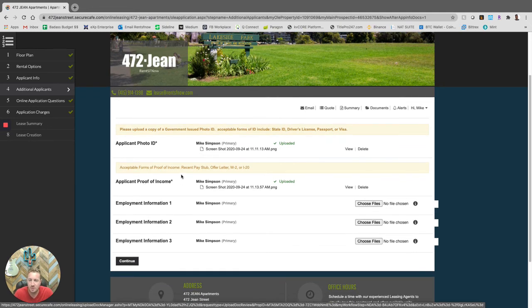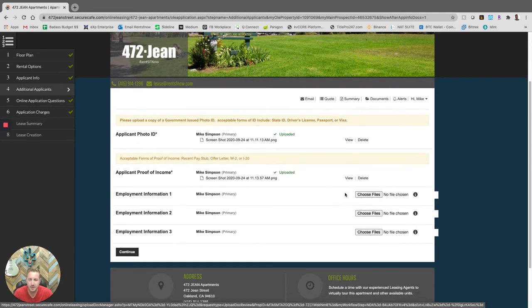Applicant proof of income, so you can show a pay stub or multiple pay stubs, an offer letter if you're taking on a new job, your W-2, your tax statement. If you're a student, you're going to have an I-20 statement showing the income you'll be receiving for the year. Also, in the alternative, you could show that you have a year's worth of rent in a savings or investment account. Those are the acceptable types of income. You can't just show a bank statement showing money going in. That doesn't show what that's for. So it needs to be a pay stub from an employer or something like that.